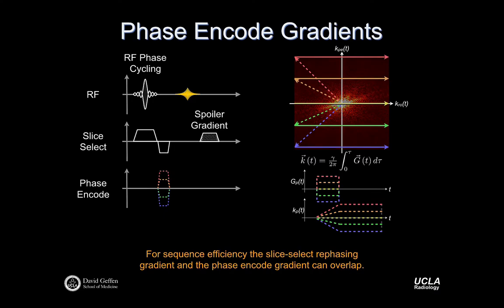So I said it a couple times, but I am fond of asking questions on the final related to gradient waveforms and k-space waveforms. So where am I in k-space given a certain gradient waveform, and what gradient waveforms would give me this trajectory through k-space? That's a good working example there on the previous slide, but you should be able to qualitatively work through those kinds of examples to help cement that connection.